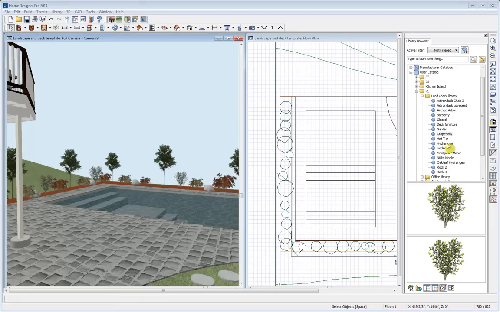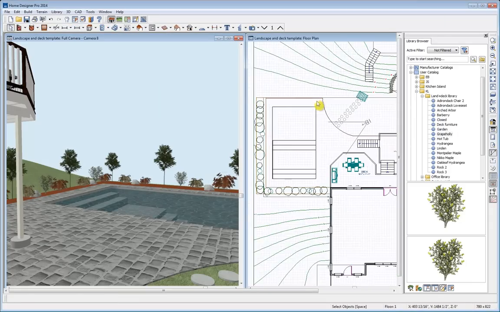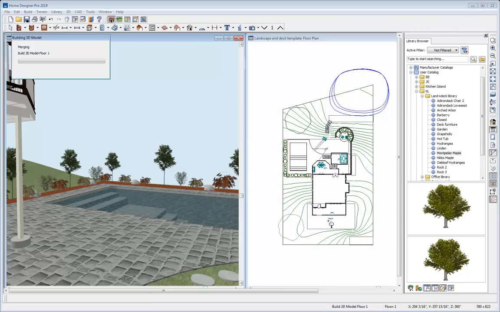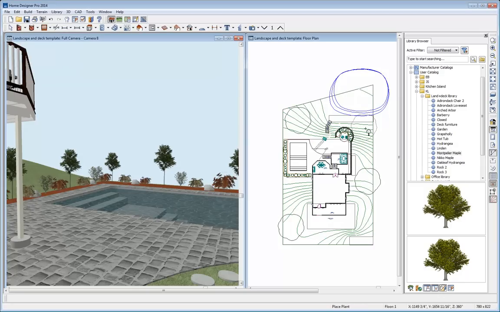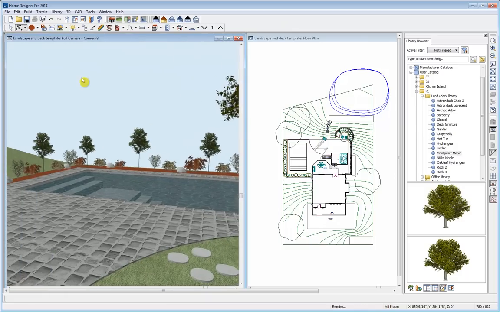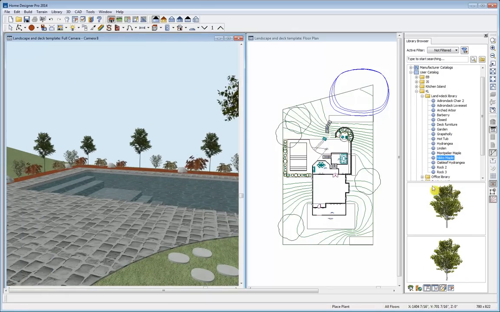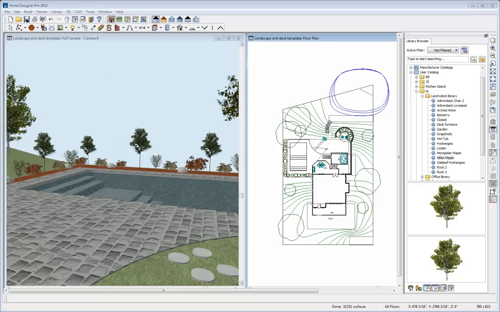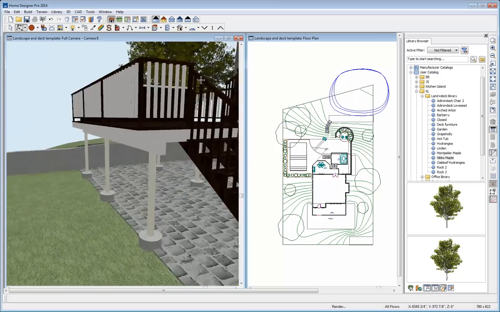Now I do also want to place a couple of trees throughout my entire plan, so I'm going to zoom out, and I have several big maple trees. We'll place a few of those in our plans too to give some nice effects. So if we get into our camera view, we can see those as well. And then one last one. I'll place a couple of these around as well. And that pretty much finishes up our backyard area. I could kind of zoom around here so we can see all that we've created.